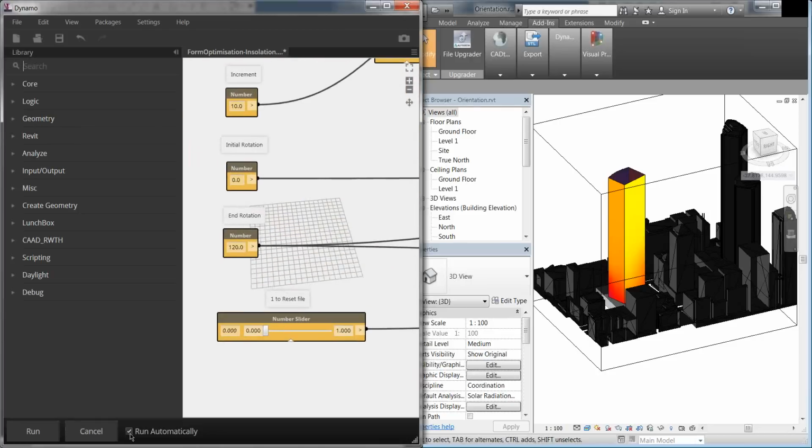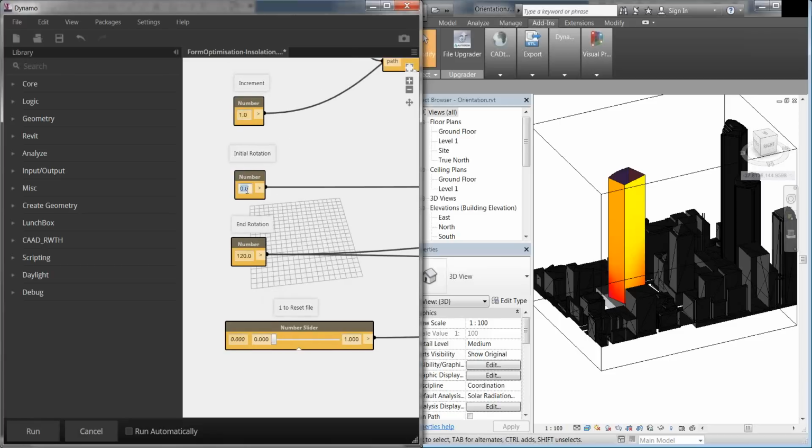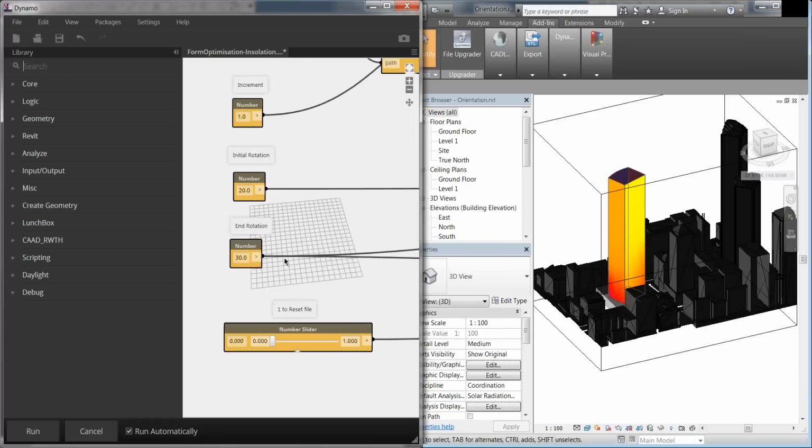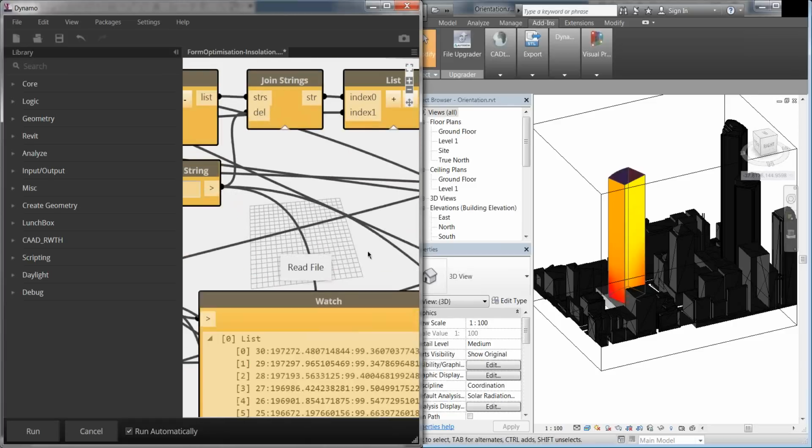Over here, I will untick my run automatically. I'll reset the file there, which is just something I've done. So every 1 degree between 20 and 30, and run automatically, go. So that will start at 20. It's going to give 10 iterations and test that for me. So you can see it's very powerful that I'm not having to sit there and type 10 of these iterations and use my calculator or use Excel to calculate these values. We're really using the Dynamo software to do the heavy lifting for us and sort that out.